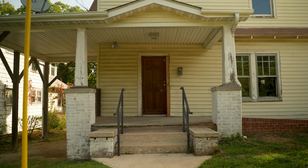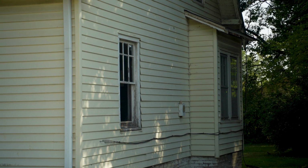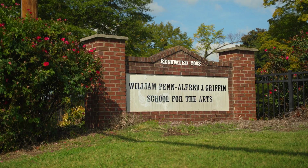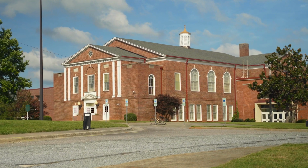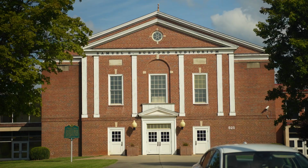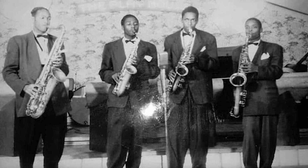At the age of 12, his father and grandparents all died within a short span, and John would continue to be raised here by his mother and a cousin. A short walk away from his home stands William Penn High School, which still has some of the original structure even though modern additions exist there today. This is where Trane actually learned clarinet and also alto horn. He also played in a community band here in High Point.